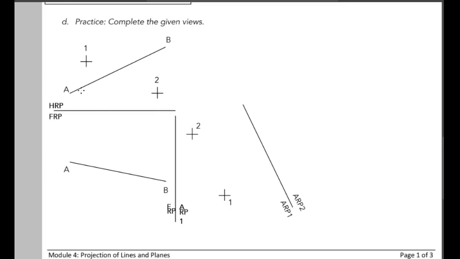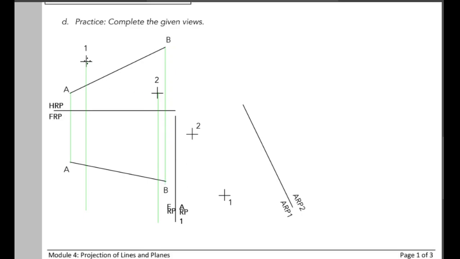So let me use this one. Point 1, projection downward. One tip, class: whenever you're working with multi-view projections, it's always easier if you draw the projection lines first. Here, I already know A and B, so I can just connect A and B now because they are already given.